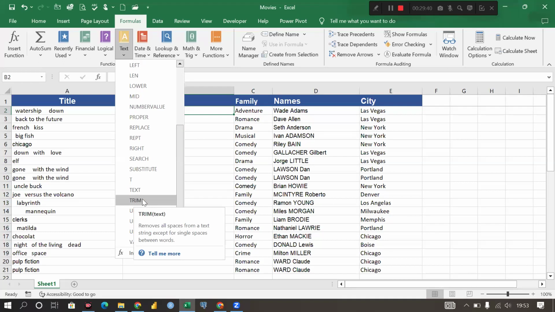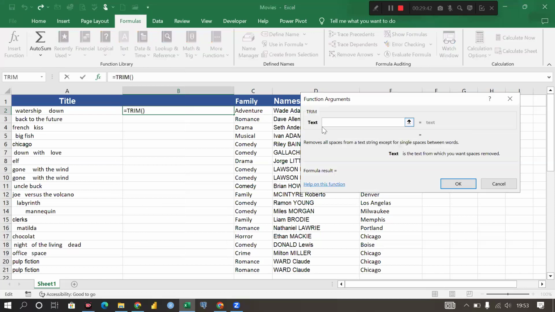So you go to this trim, you click on this trim. Then the trim will ask you for text. It is not asking you to write this text down. No, the text it is asking for is: where do you want me to trim? Which cell do you want me to trim? So who can help us now? What's the name of this cell? How do you reference this cell? Auto shift down. Who can help? A2. Thank you very much.